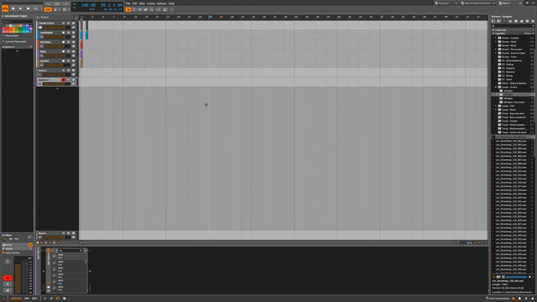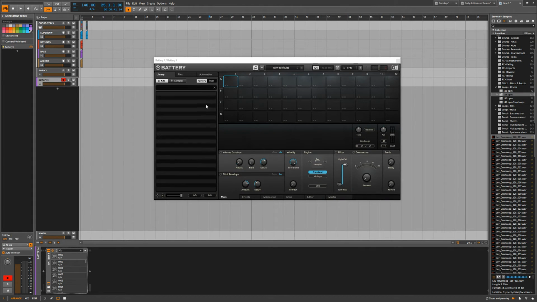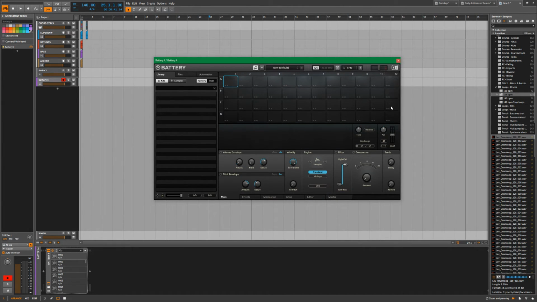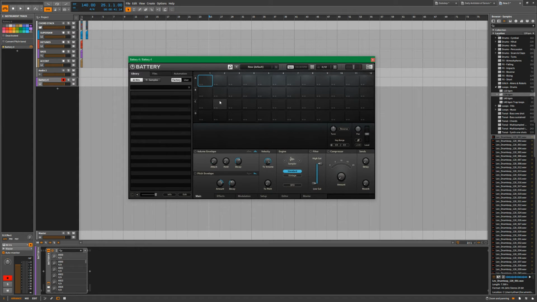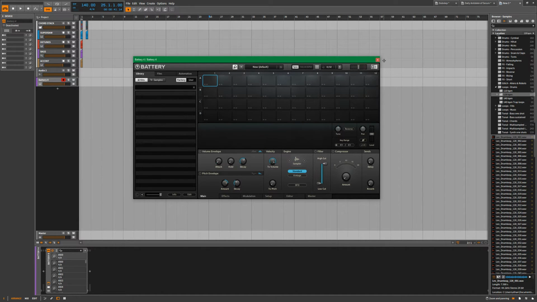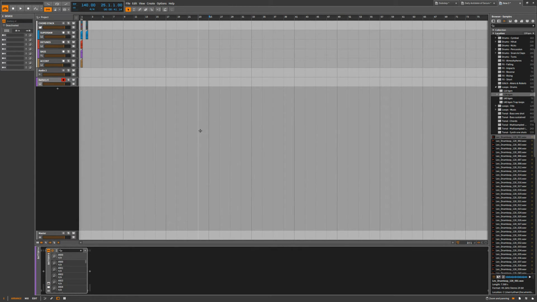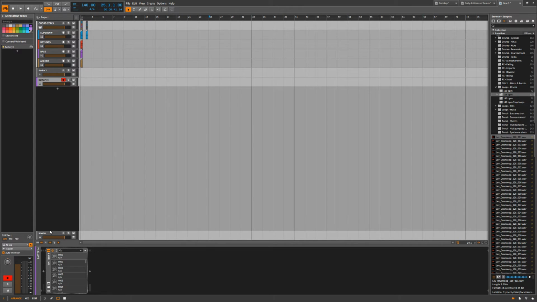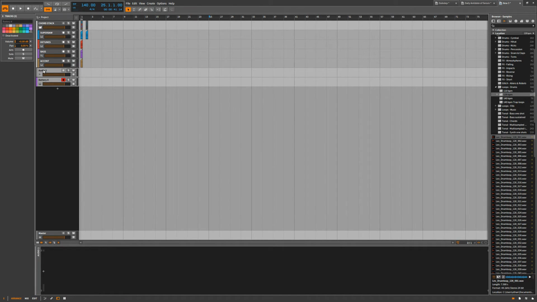So if Battery crashed when I had all those things in it, okay, if I had all my samples in here and all my settings and Battery had crashed, it would be like, oh, well, it crashed. And it's like, okay, we'll try to load it again. It would load it again. It would have all your samples and everything would be just fine. Bitwig might freeze, but it won't crash. And like you've seen, there have been points where it looks like it's going to crash, but it does figure itself out again, which is really, really cool.